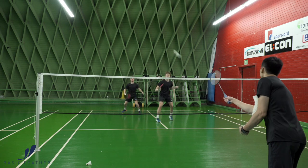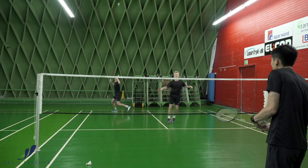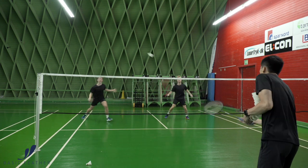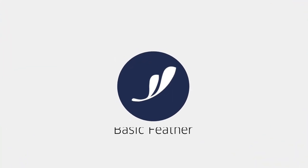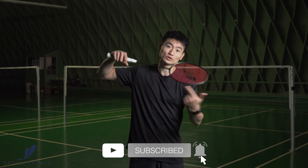This video is about practicing the double rotation. The video we're going to see here is about covering the full court as a doubles pair and when to create the rotation between the base player and the net player.